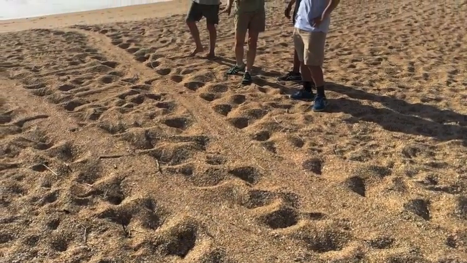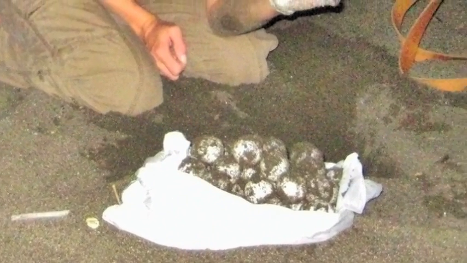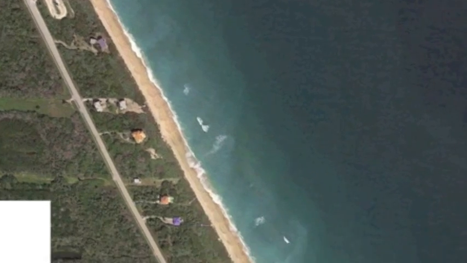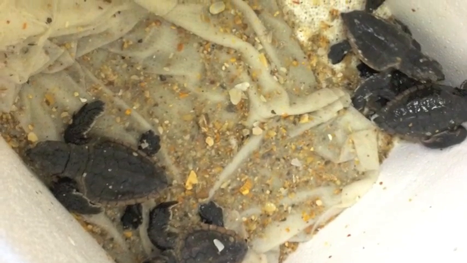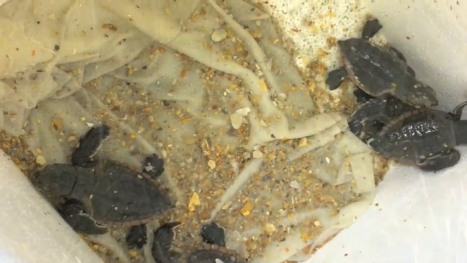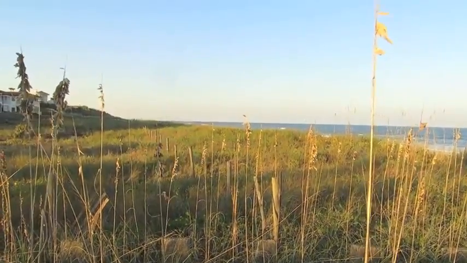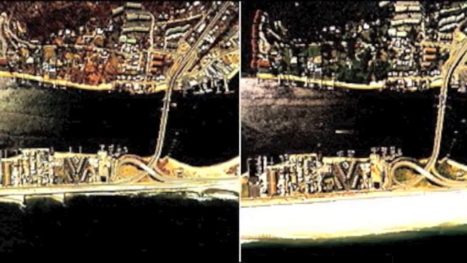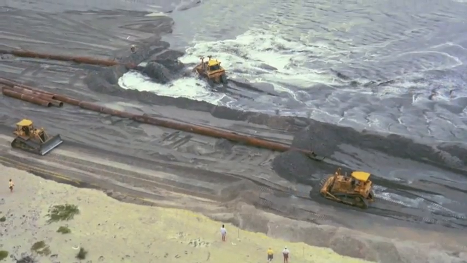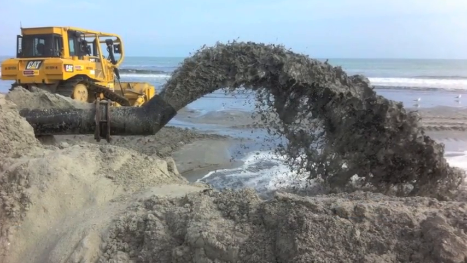Sea turtles have also been deterred from nesting on nourished beaches due to sand compaction. Sea turtle nests are important sources of nutrient inputs to an already nutrient-limited system — in a high-density nesting area on the Florida coast, a 20-mile-long stretch of beach was estimated to contain 150,000 pounds of sea turtle eggs. Not all eggs will hatch, and not all hatchlings will escape from the nest chamber. As these organisms decompose, they provide essential nutrients to the dune systems, resulting in stronger plants and contributing to the overall health of dune ecosystems. Additionally, the process of nourishment can be harmful not only to shore ecosystems where sand is deposited, but also offshore where sand is collected, disturbing two distinct habitats.